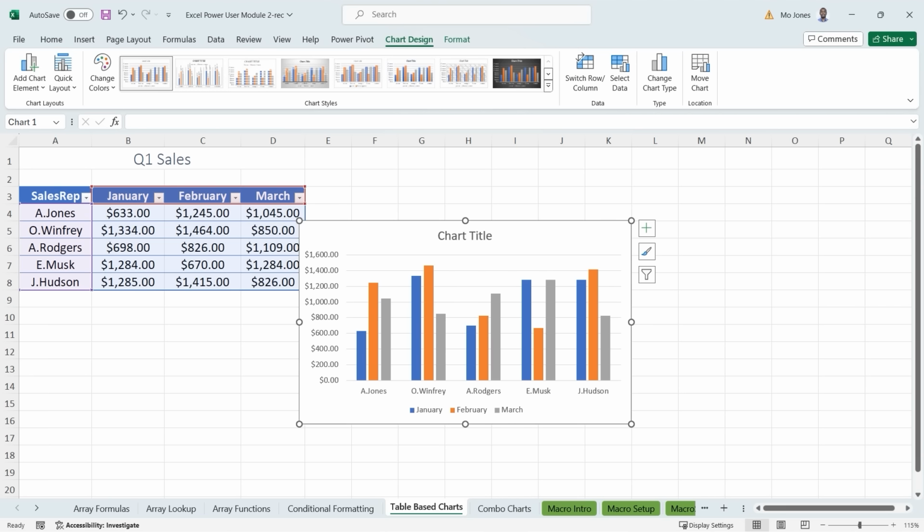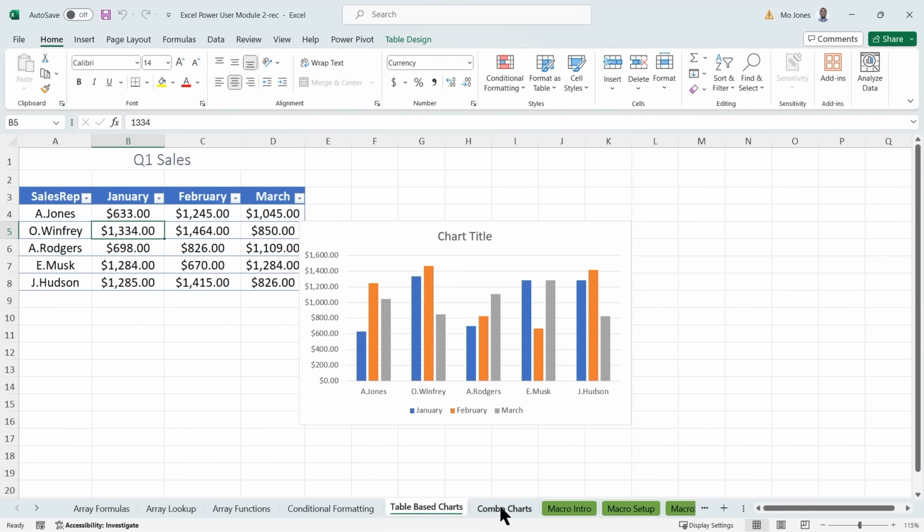But what if we wanted to express some other values that were in the range of, let's say, 0 to 500? It will be a little difficult. We'll maybe need to do something special, and that's called a combo chart. So let's take a look at our next example, and we'll insert a combo chart.